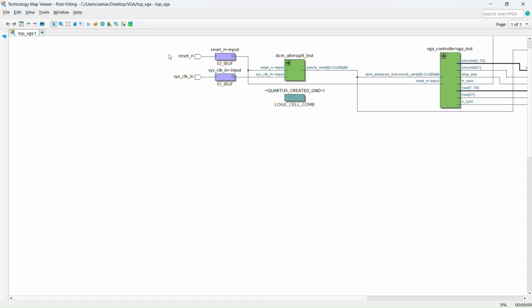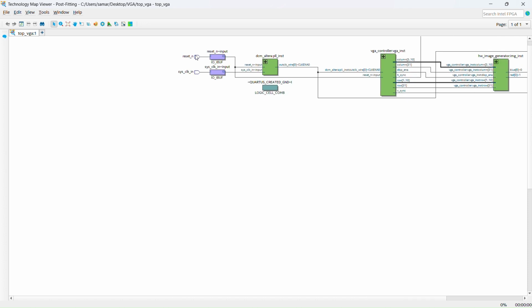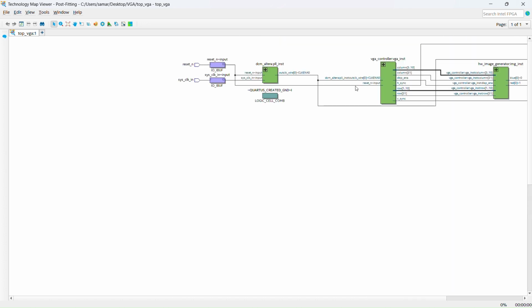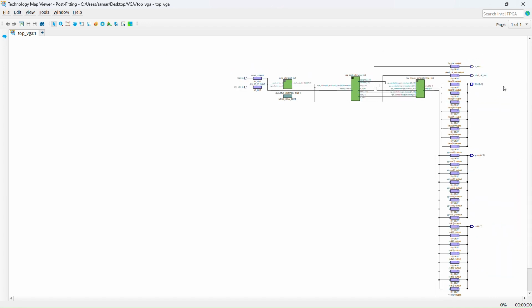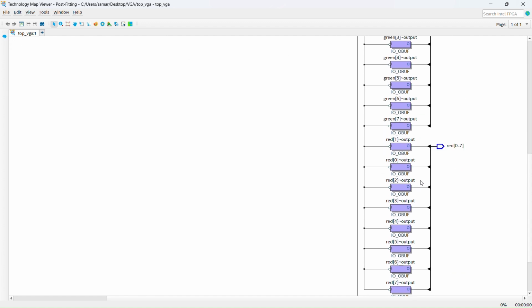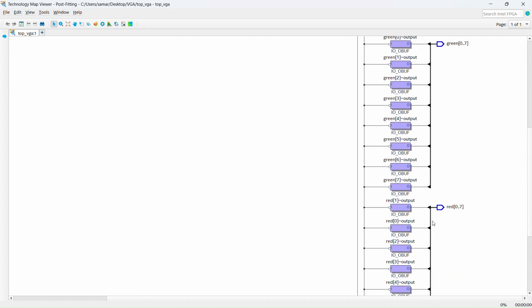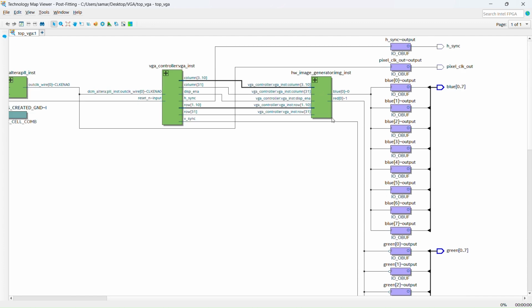We also have a reset here, the negative reset that we had earlier for the VGA controller. And if we go towards the end, we have the blue output, green, red, and the other things that you need: synchronous, blank, and the outputs coming from the VGA controller and the image generator are shown here.